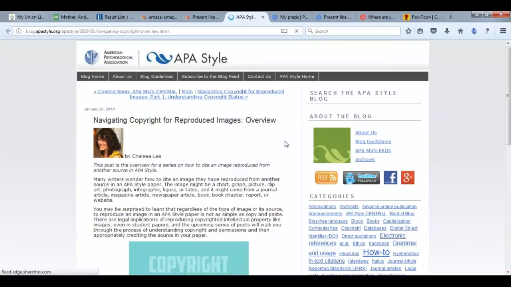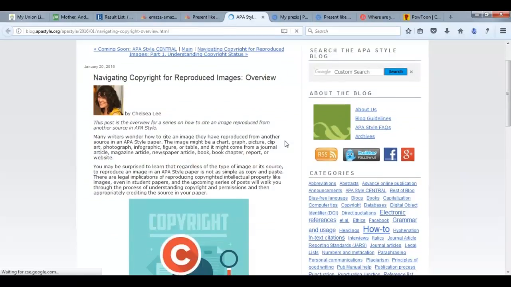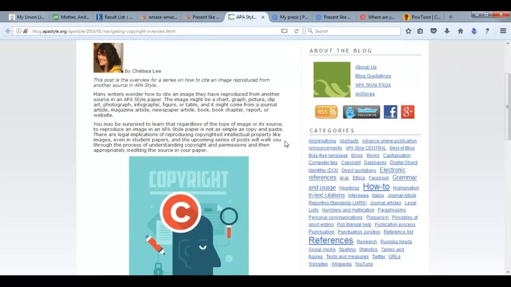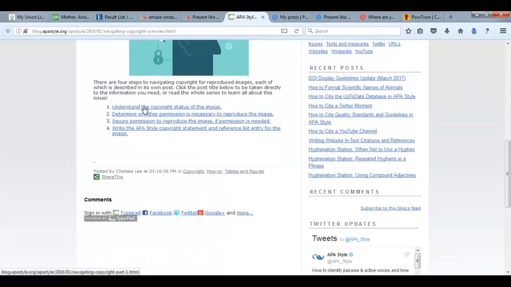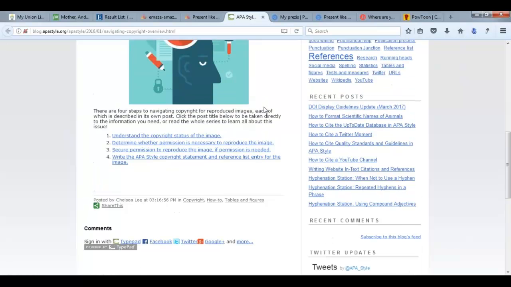And they actually, on this APA website, have a whole series on how to cite an image, which is really helpful. It's a lot easier to read through here than trying to page through the APA manual and find the correct place to do it. So there are actually 4 sections that you can read through on correct APA style citations for images here.